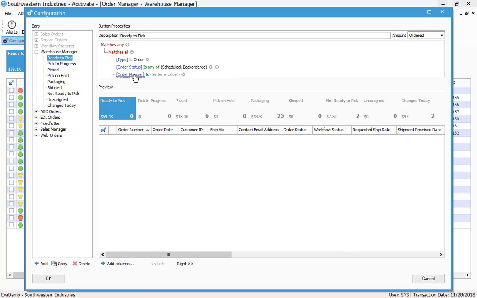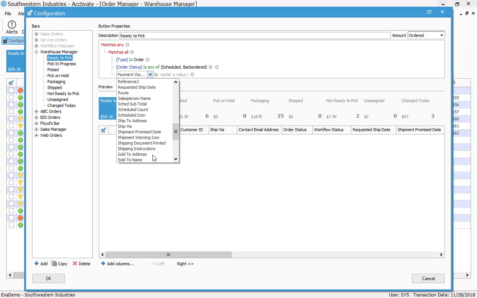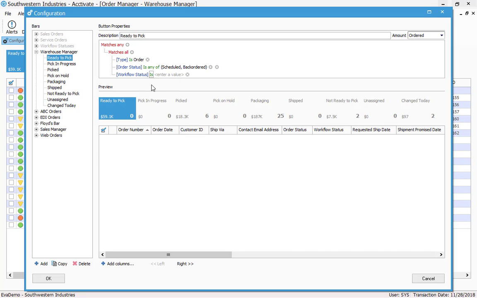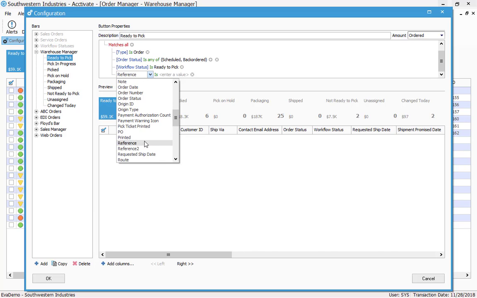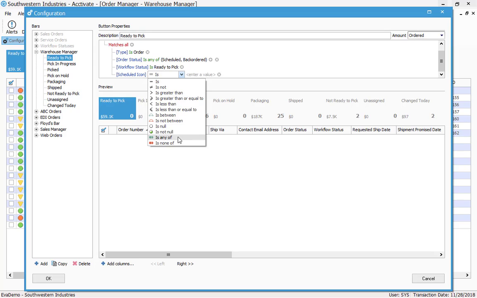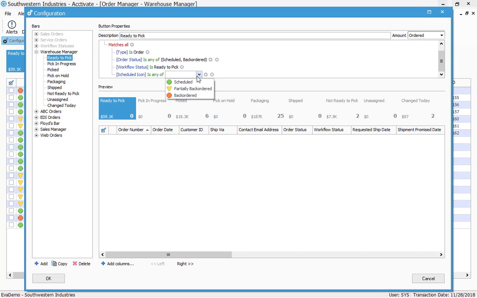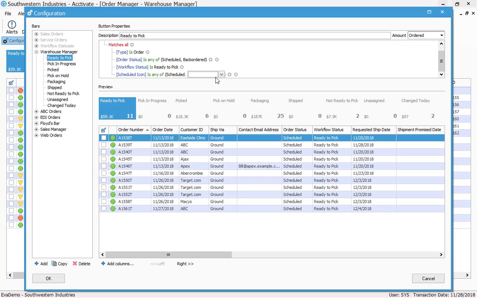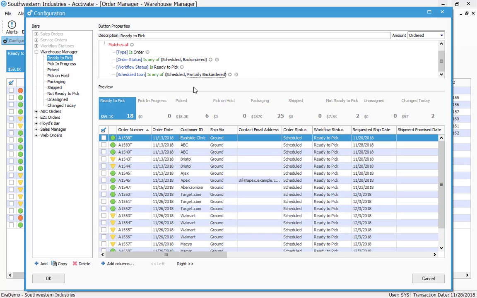And then I'm going to say the workflow status is ready to pick. And then I'm going to use that scheduled icon, and I'm going to say is any of, I want to see any orders that are ready to pick that have something to pick. So they're green or yellow. So that's my first statement. Any new order essentially that's ready to pick where there's at least some quantity to pick.